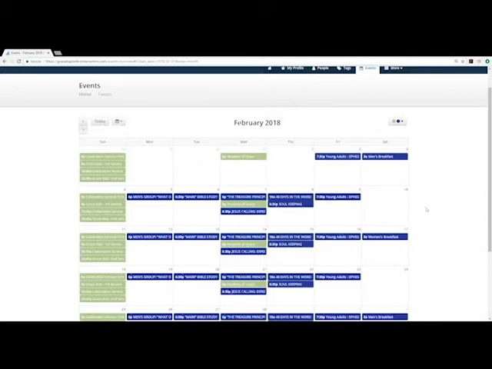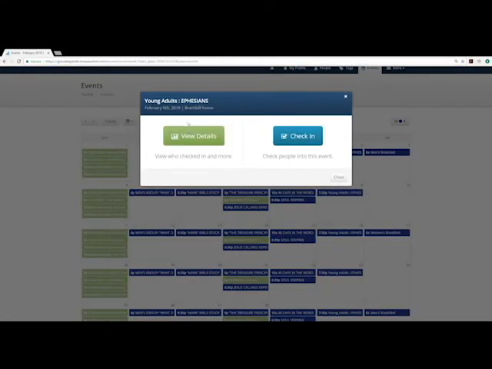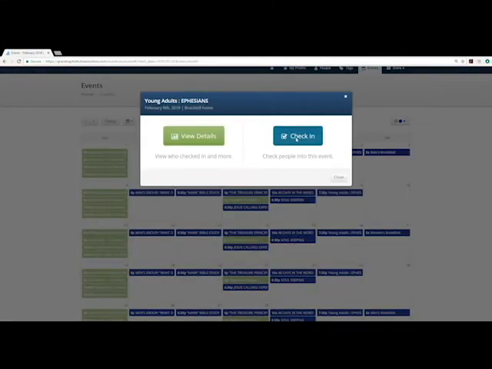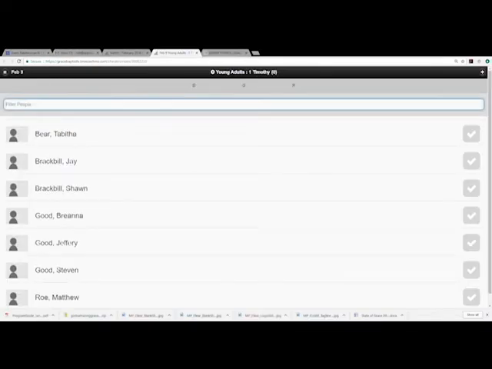For your specific purposes of being able to go in and keep track of people, let's say I was doing the young adults. I'll just use them as an example. I think they're doing a different study, but I have Ephesians there. But we'll go in and we'll do check-in. All I did is I clicked on the date that they're actually having it. Let's say it's the 9th. I click on there and I'm going to go check in.